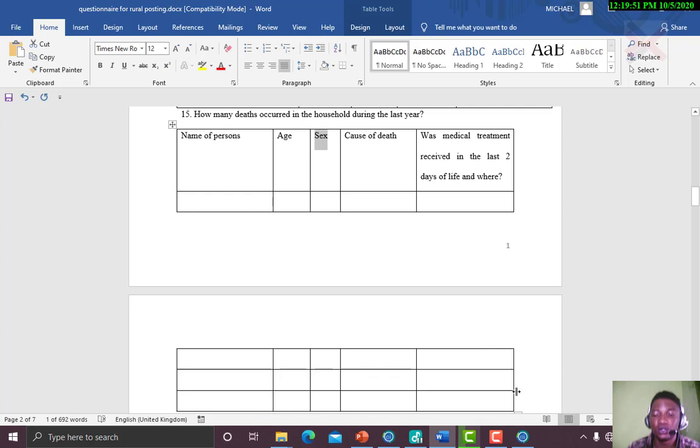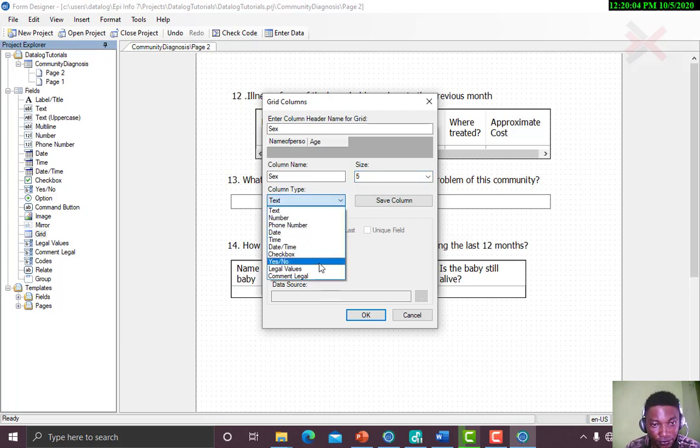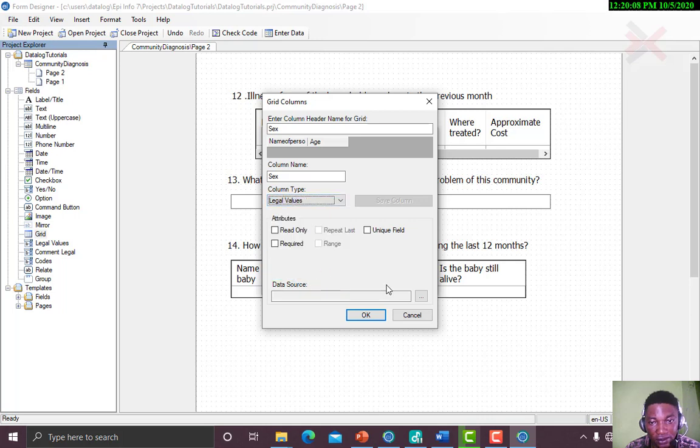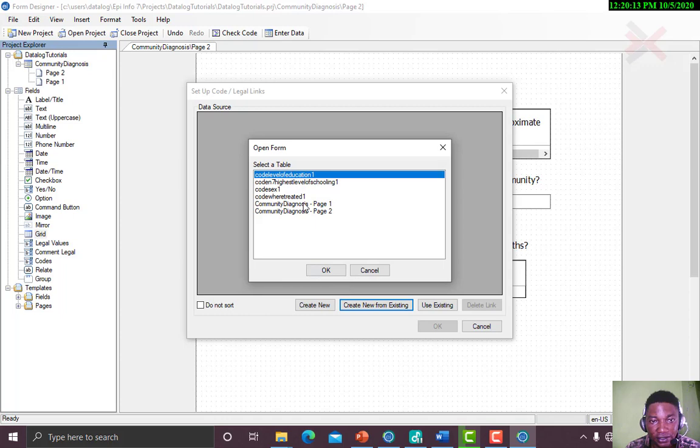Here we are going to use our legal values. The size is also 5. Legal values. And here we have create new from existing. Code sex 1.